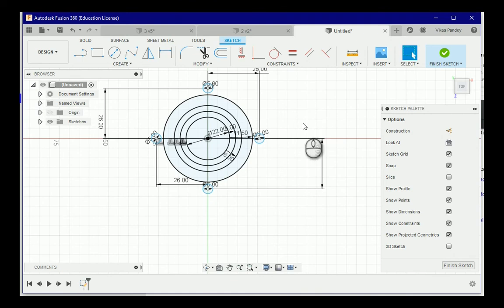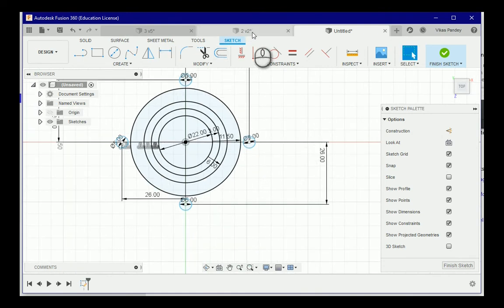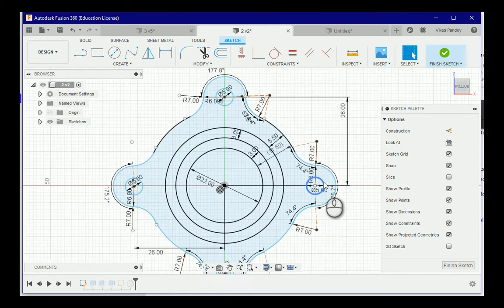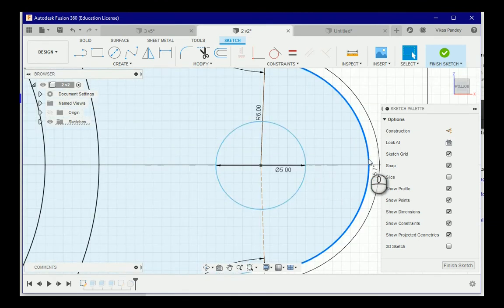And now what we'll do, see in this, you can either go by creating another circle here, or what we can do is that we will create an offset between these two. So the difference is 6 minus 2.5, that is 3.5. So let's go and create that.